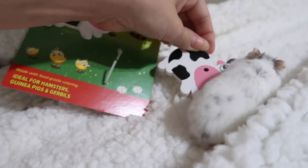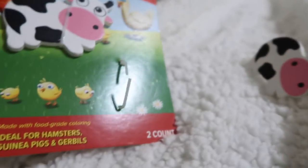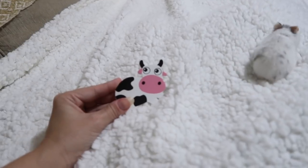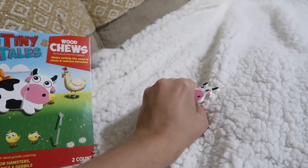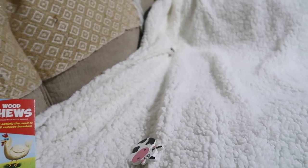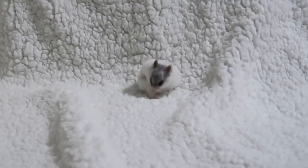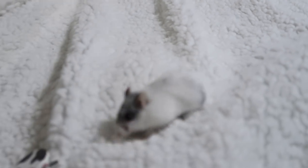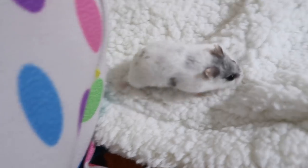Isn't he so cute baby? Do you want your little Moo Moo cow? There you go, look how cute it is Momo — come over here, look! She's like, I want mealworms — she knows they're here. Come back baby, no, she found a tunnel and she's off. Did you poop on my blanket? She has no interest in this chew.